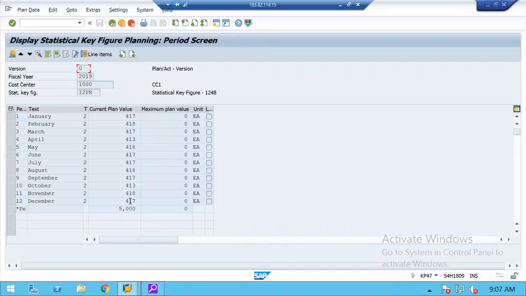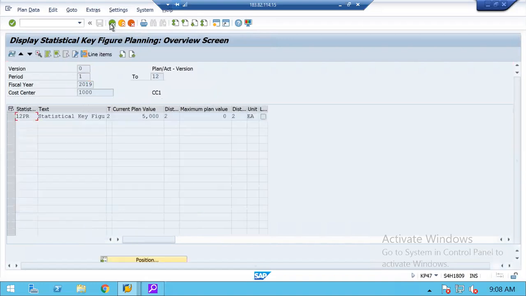Any questions? But it is not working through the Excel. I'm not sure why this is so.